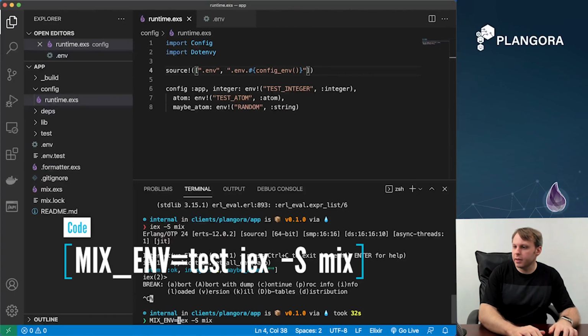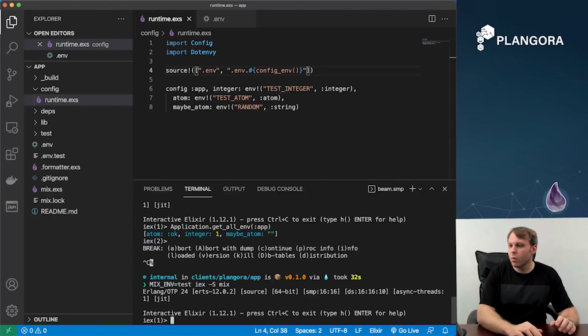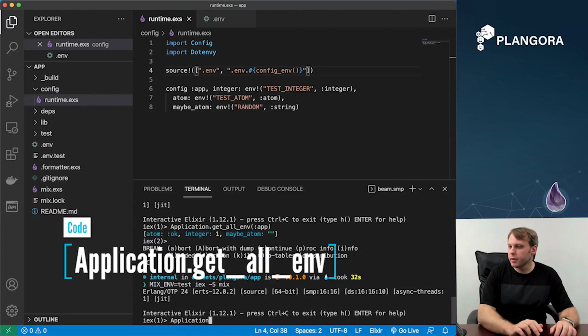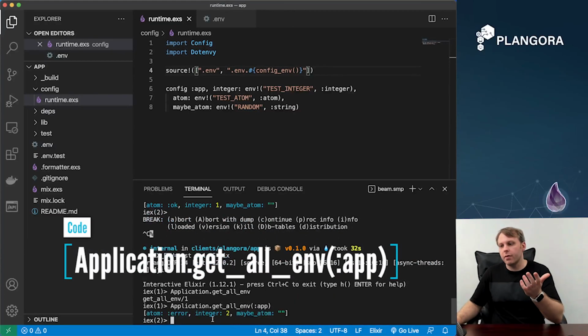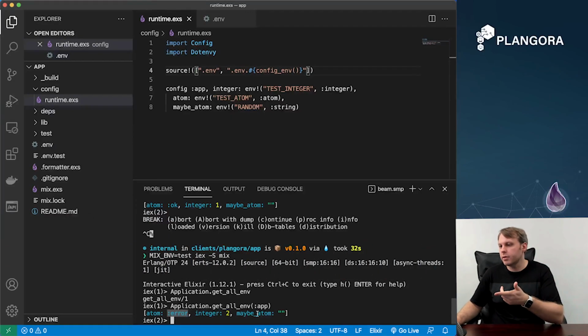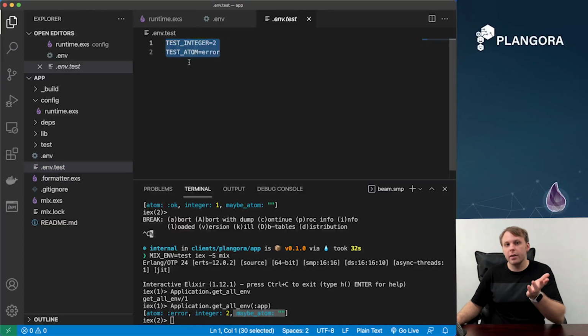If I set MIX_ENV to test and load up my environment, now I have slightly different values. My atom changed to error, and my integer changed to 2. This one stays the same because it's only defined in the very first file. The others are defined in both, and the new values get overridden. That to me is really, really interesting and really cool.